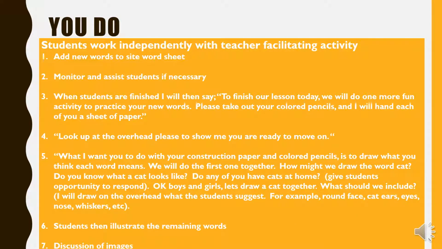Okay, boys and girls, now that we have learned 3 new words to add to our sight word sheet, I want you to take out your sight word sheet from your folder and add the words we learned today, cat, hat, and bat. After you are finished writing these 3 words on your sheet, I want you to put the sight word sheet back into your folder and take it home with you tonight to practice. I will be walking around, and if you have any questions, feel free to ask me.